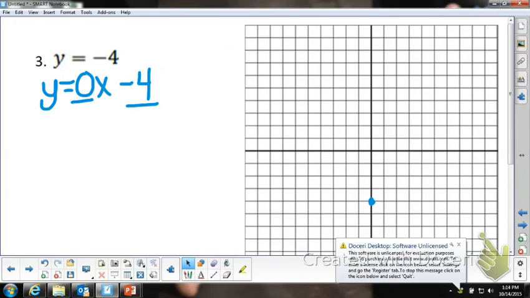And then notice your slope is 0. If we remember Slope Dude, when we had a slope of 0, that's when he was going across the flat part. He was saying this is 0 fun. So think of anytime you have that slope of 0, you're talking about a horizontal line. So it's crossing the axis at -4, so therefore my horizontal line is going straight across at -4.